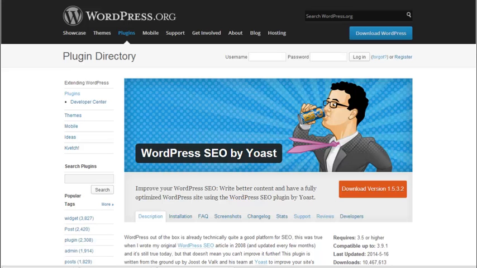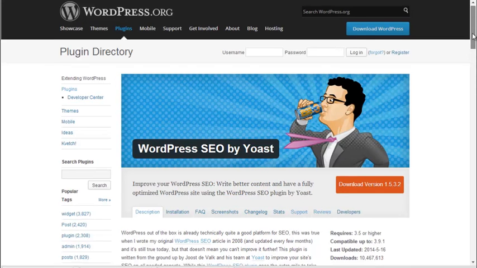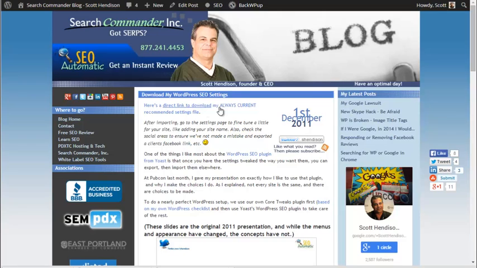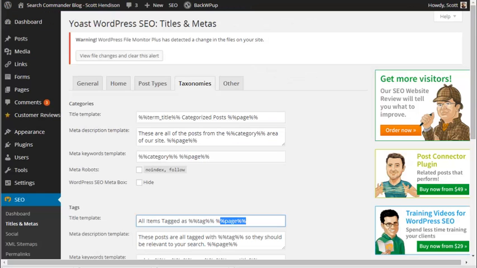I want to start this by saying that I think the Yoast WordPress SEO plugin is absolutely fantastic. It's made thousands of people's jobs much easier, and when used properly, you can set up a site almost perfectly for SEO. In fact, for the past over 3 years, I've kept an export of my Yoast SEO settings available so that anyone can import the settings that I choose to use, and we keep those updated all the time.